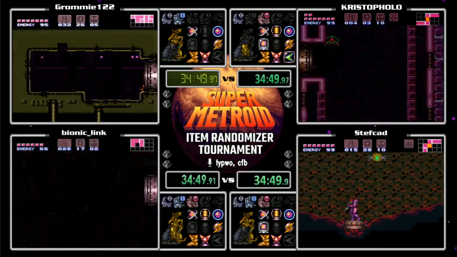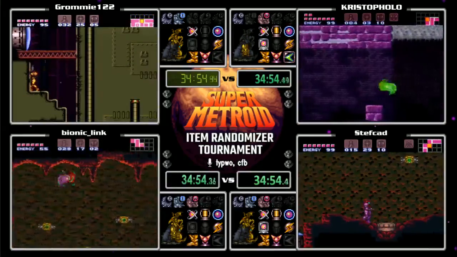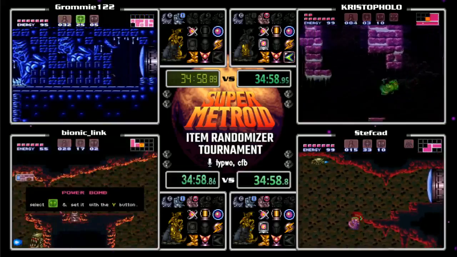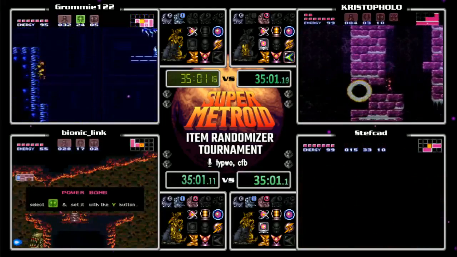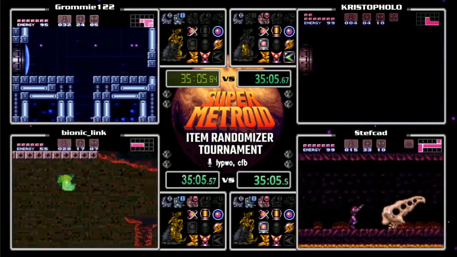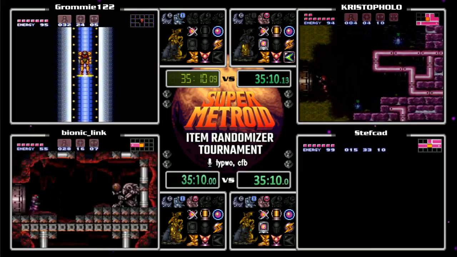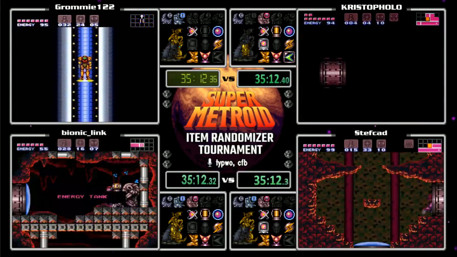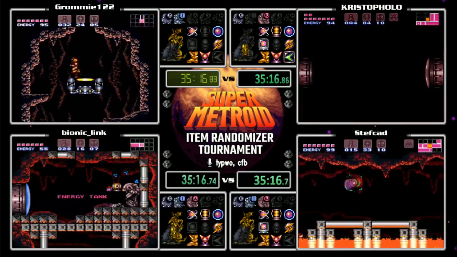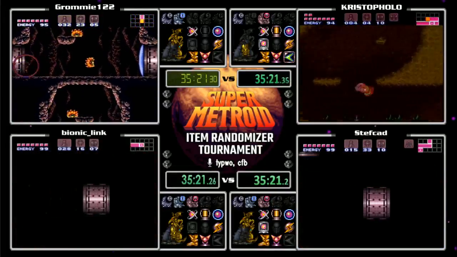Well, KRISTOPHOLO is taking this route, which means we might see plasma. I'm assuming Stefcad picked up X-ray to help with stand-up because he does have the E-tanks for it. Oh, okay. I don't know what the strat is for X-ray and stand-up. If you mess up and you aren't in space jump, then at a certain point in the cutscene it will force you to the ground. But if you have X-ray, you just toggle X-ray and activate it for a second, and you stand up. Oh, cool. So if you screw it up, it's a free fix.